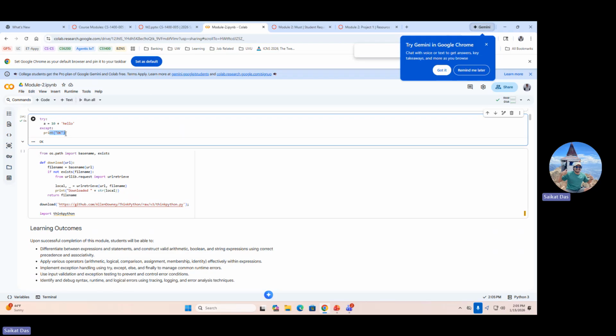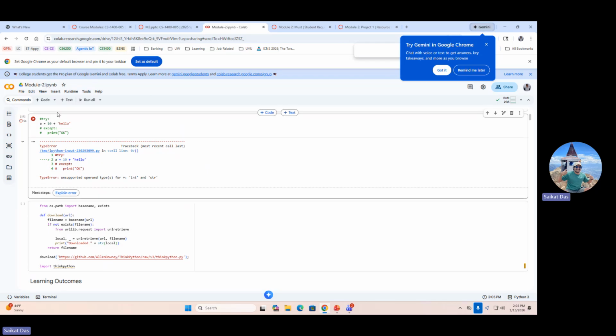So let me see if I'm not writing the try and except, what will happen? It will raise an error. So I've handled it through the try and except. That means try to do it, 10 plus hello. If it is not, then you can raise an error.